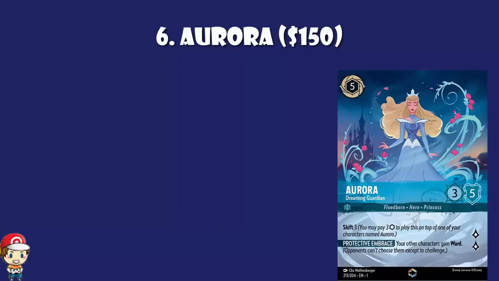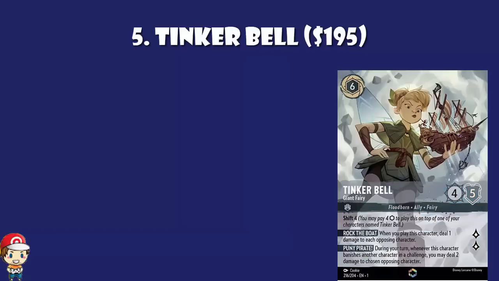Yay! Now, in at number 5, we've got Tinkerbell coming in at about $195, and you can already see, the lower 3 on the list are all around $120. We get up to number 5, and we're up to $195. There has been a jump. And I do love the artwork on Tinkerbell. This one looks really cool.